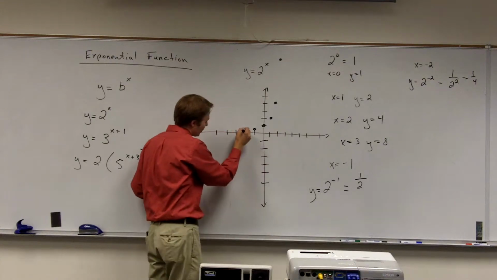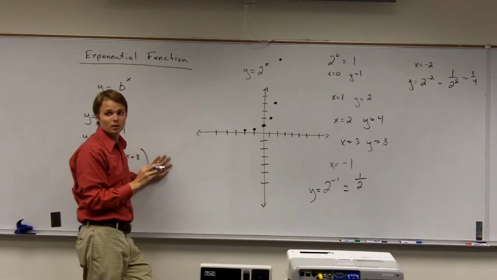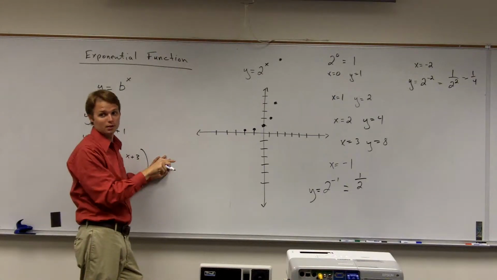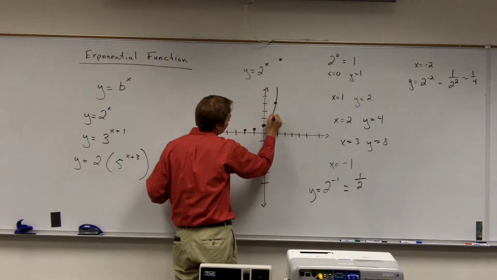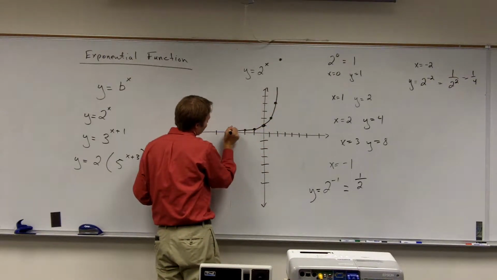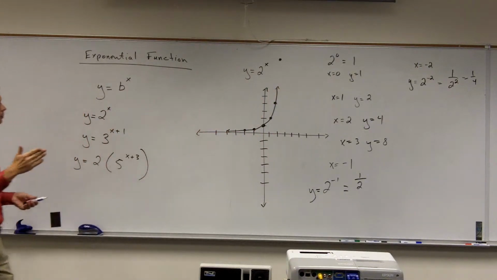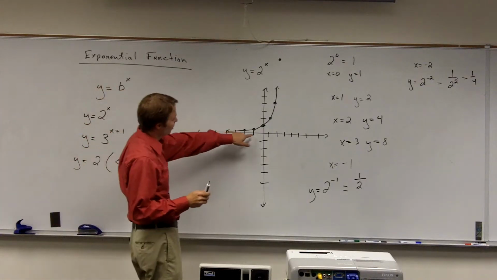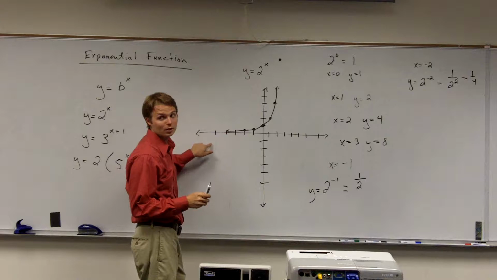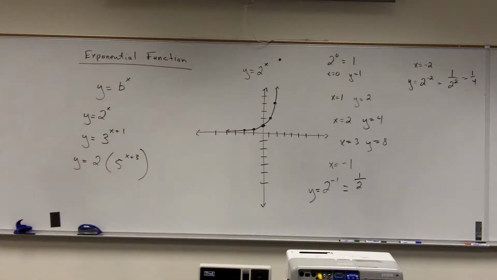What will happen to all these points as I keep going? They get closer and closer to 0. Right, but they'll never actually touch 0. So we'll actually say that if we graph this in this particular form, as x gets bigger and bigger and bigger, the numbers start going up uncontrollably, right? And as x gets smaller and smaller, we'll get closer and closer to 0, but we'll never actually get down to 0.